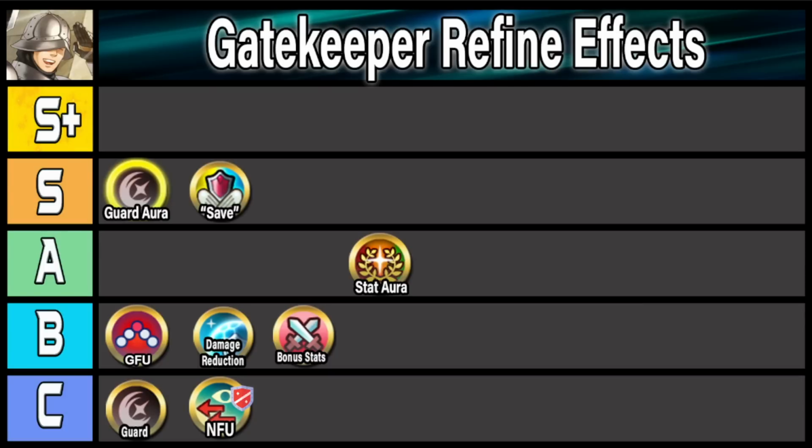Now, the effect I think would be the funniest to see Gatekeeper get, but would piss off probably half the player base, is Canto Control. Now I'm gonna put this one in A tier.